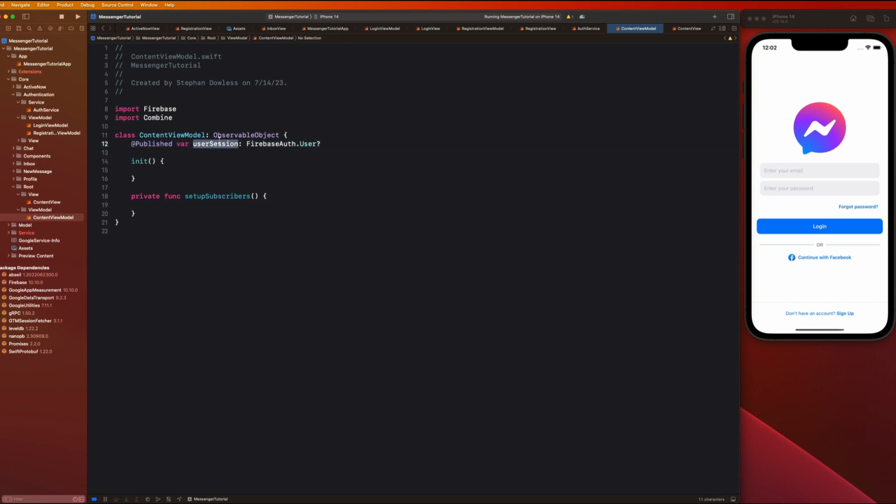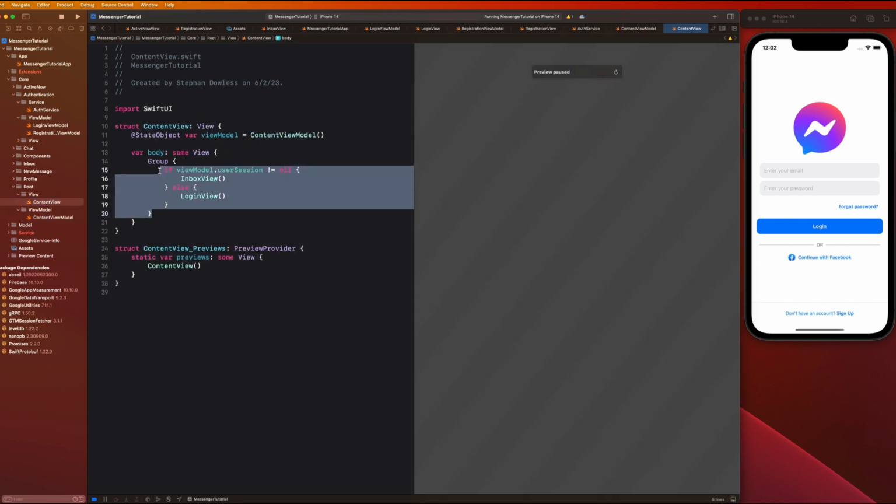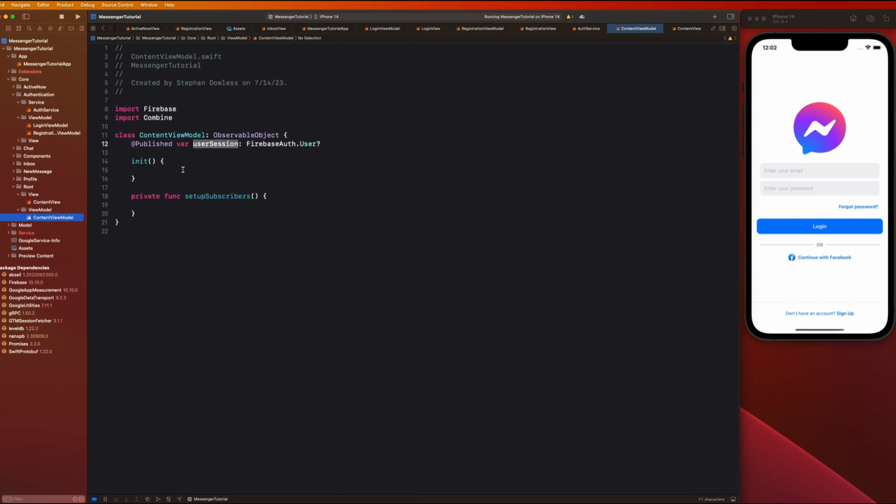And ultimately, this guy here is responsible for how the routing is going to work inside of our content view. So we're starting in the auth service. We are listening for updates there. We're going to populate this property based on what the value is in the auth service, and then go and do the correct routing to the correct view in our content view. So if you guys have never used Combine before, it's a little bit confusing, but let's go ahead and type this out.